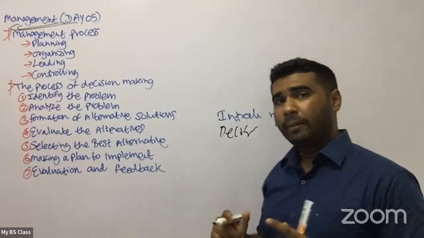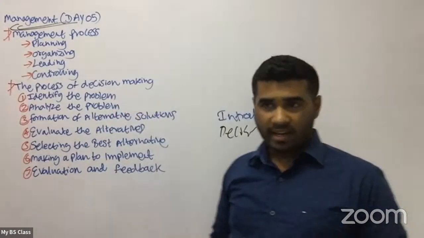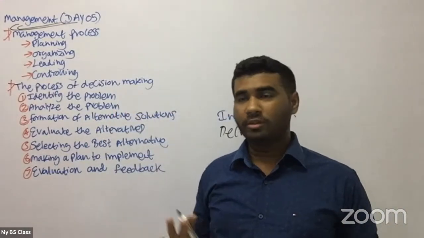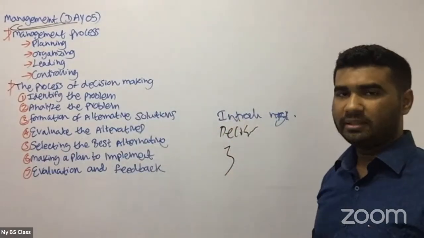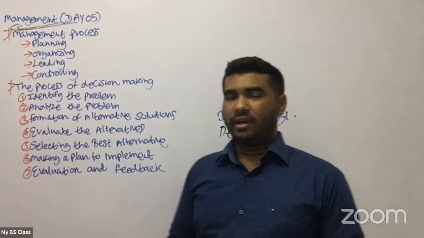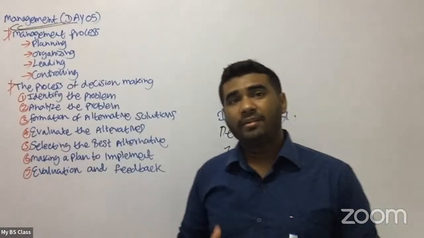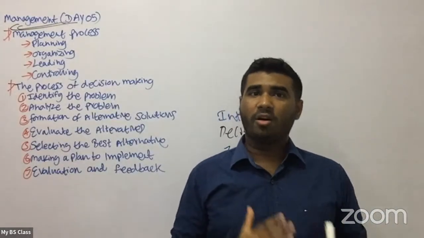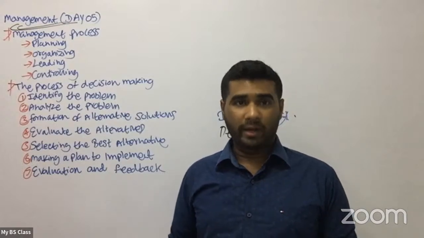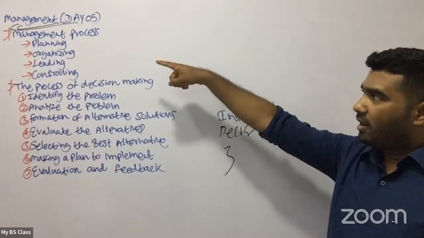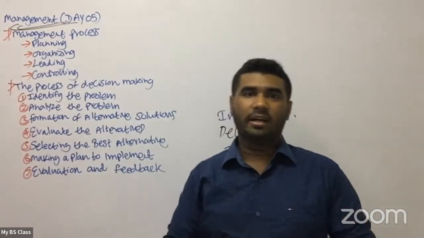And then there would be a separate tube for planning, right? So we need to talk about planning, organizing, leading, and controlling. So there are 4 sub-tubes inside the main tube you will be realizing. So altogether 4, plus these 2, 6. That is why in this one we are trying to give you a brief introduction about what is planning, what is organizing, what is leading, and what is controlling. A detailed explanation one by one will be given on planning, organizing, leading, and controlling. So that's the structure of this tube.